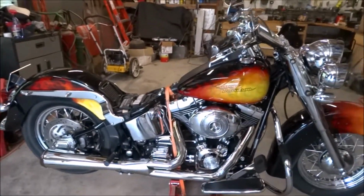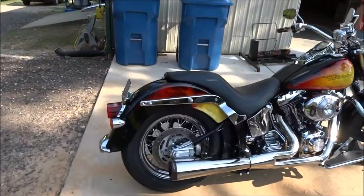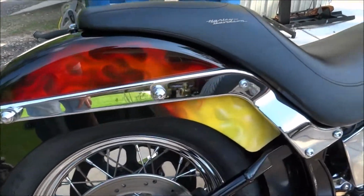Alright, Paint Overspray Removal Texas, on-site services. This Harley's done. I gotta say, this is one clean bike.